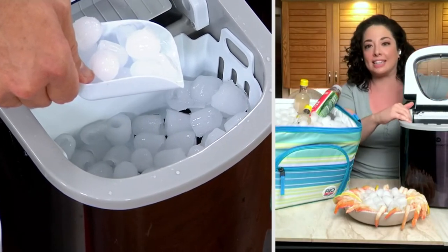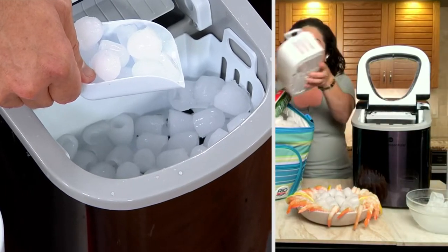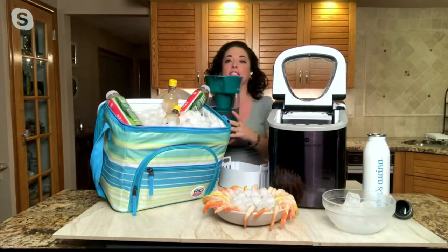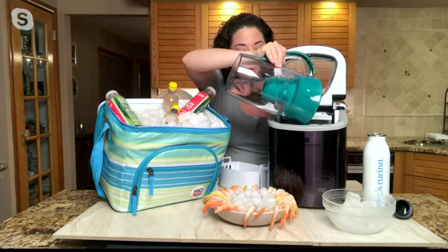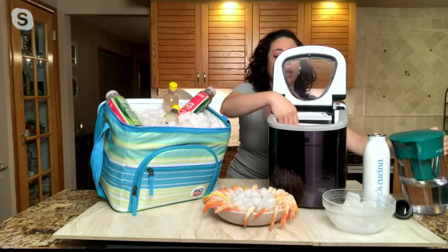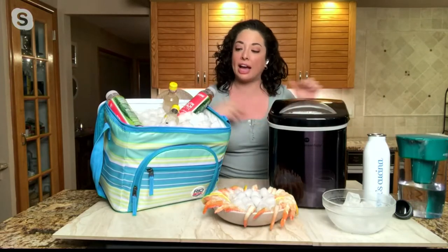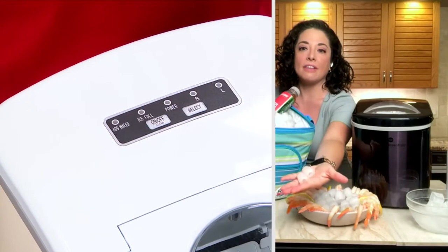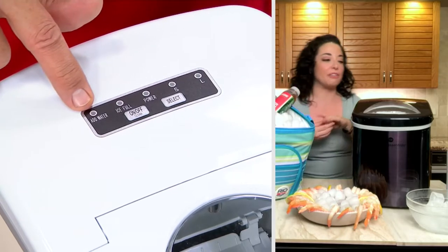26 pounds of ice in a day. So I'm going to show you really briefly what you get. You've got a little tray here where ice goes — I'm going to dump this right into my cooler. All you do is fill this with tap water, filtered water, bottled water, whatever you want to use. There's a max fill line; it goes right into the front base. You put your water in, put your tray back in the front, and on the control panel you have a selection between two different sizes of ice cubes. The cubes come in both a small and large size, and they have this unique bullet shape — hollow on the inside.